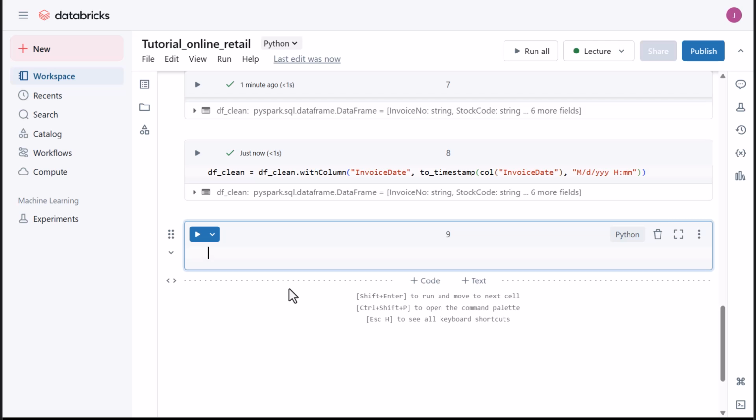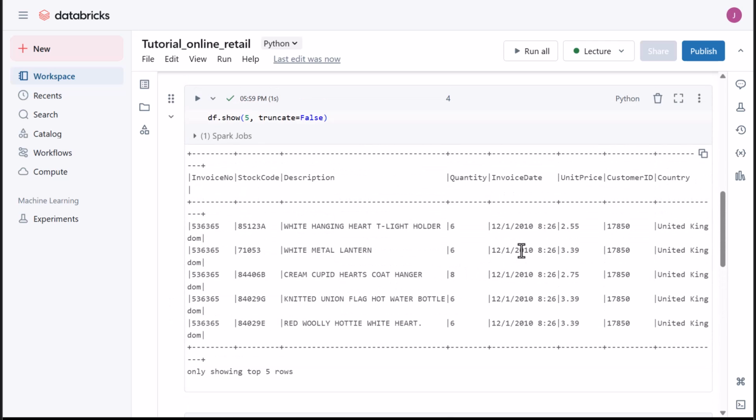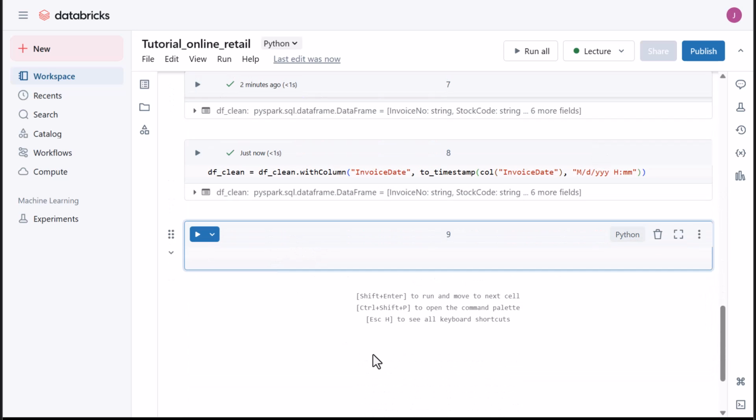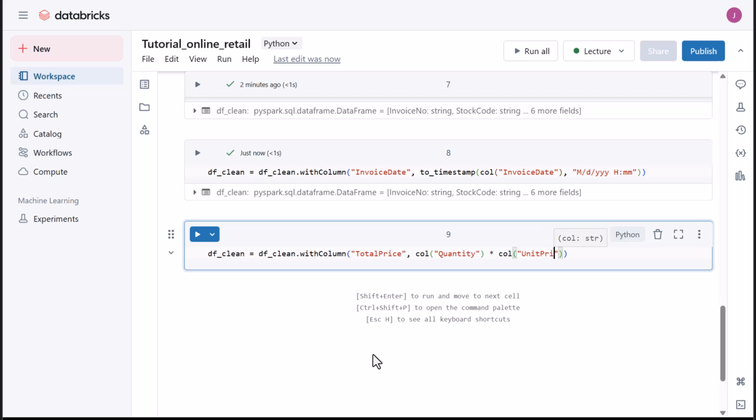Next, I want to calculate the total price. That will be quantity multiplied by unit price, right? So we have quantity and we have unit price here. So here, df_clean is equal to df_clean, and again withColumn, the new column will be TotalPrice, and this will be equal to col of Quantity multiplied by col of UnitPrice, right?